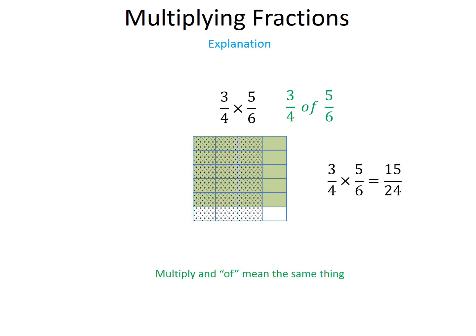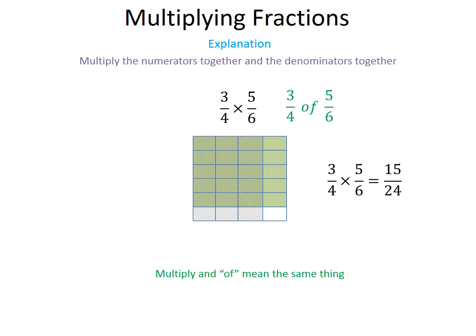And notice what's really happened here is I've got 5 of these here, and each one has now got 3 shaded sections that I want. So that means it's 5 lots of 3. In other words, I've just multiplied these numerators together. That's ended up what happening. Just multiplied them together. And I started off with 6 sections altogether, and each of those 6 got split into another 4. And so that means I've got 6 lots of 4, which is just the same as multiplying those denominators. And so we can multiply the numerators together, and we can multiply the denominators together to get our answer.